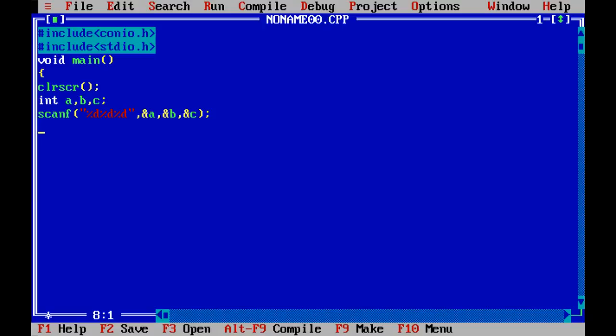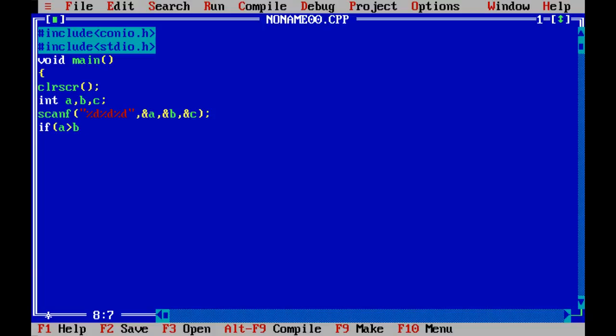Now how can we do that? If a is greater than b, okay, now we could have done it like a greater than b greater than c. We could have done this way, but it is not right.